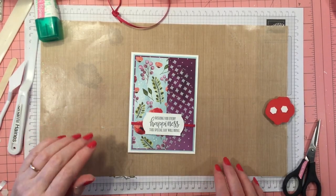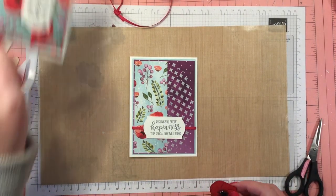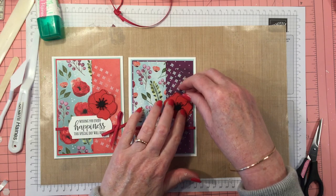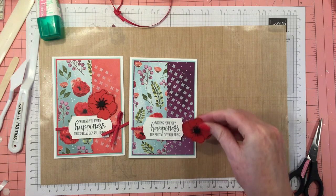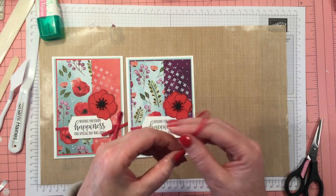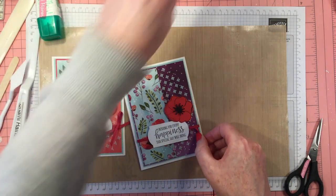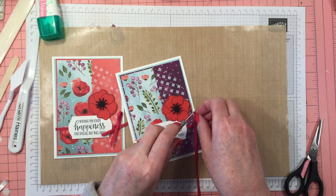I'm back. Sorry, I had issues. Okay, so to finish off your card, pop your little, might help if you actually take the stickers off. Pop your little poppy on. And get your bow through.